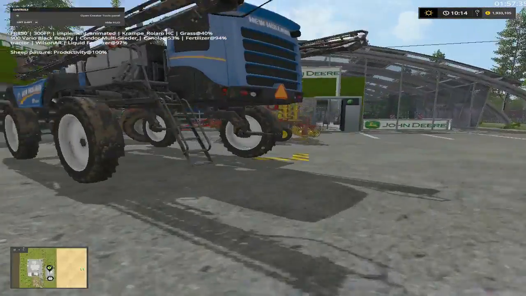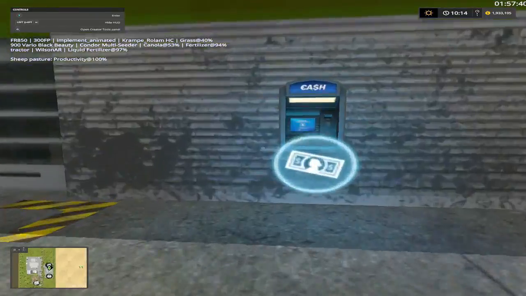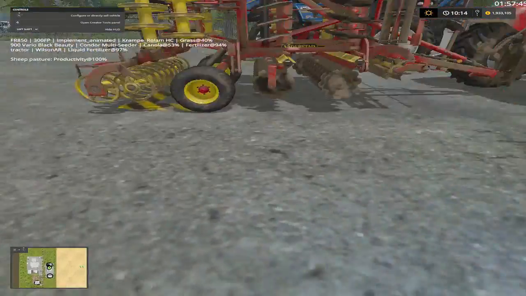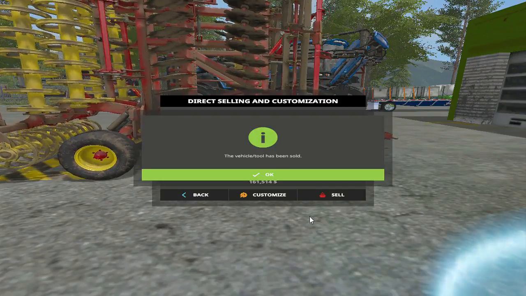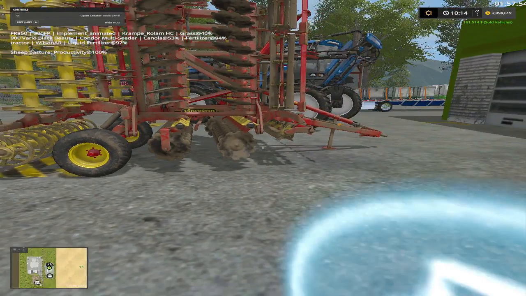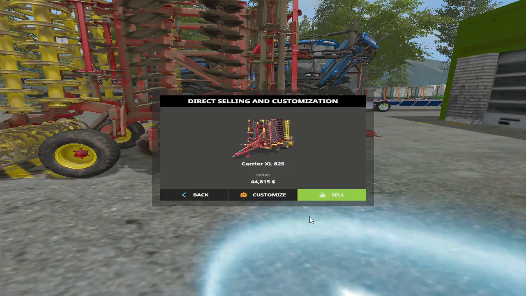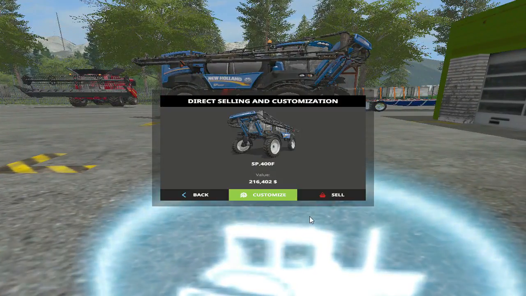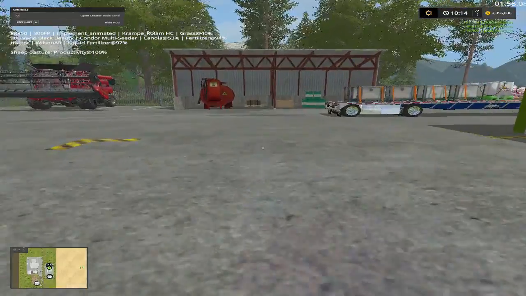Alright, like I said, when the sprayer got empty, I was going to sell it off. Okay, not too bad. We're going to sell it. I wish I didn't have to back up every time. Sell that. I want to go bye-bye. And no, he didn't get finished. He ran out.